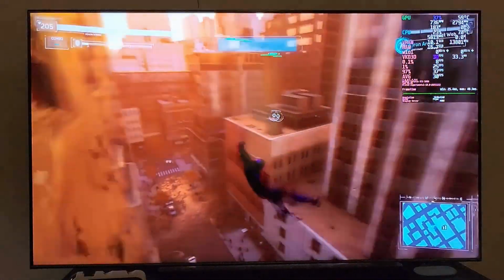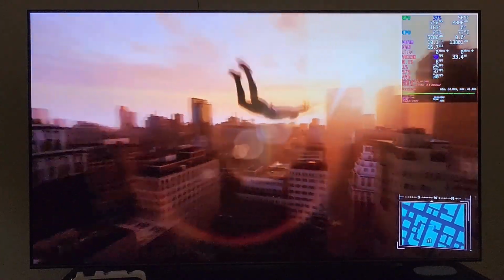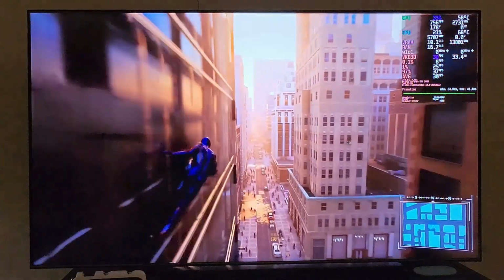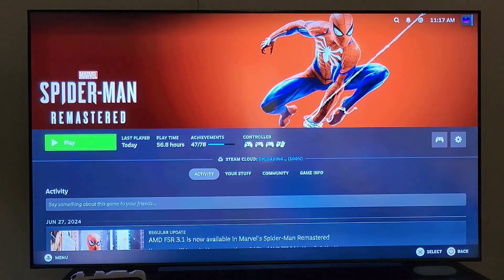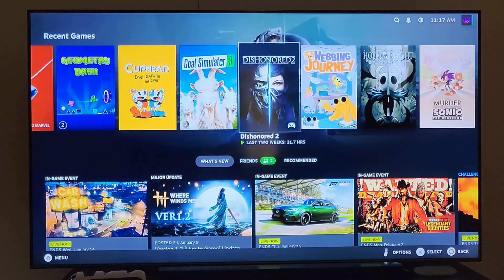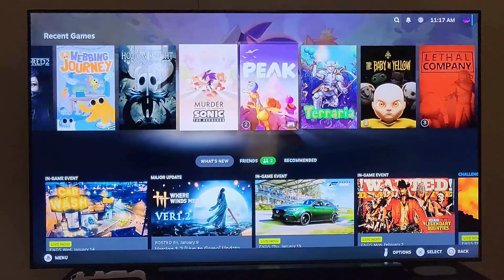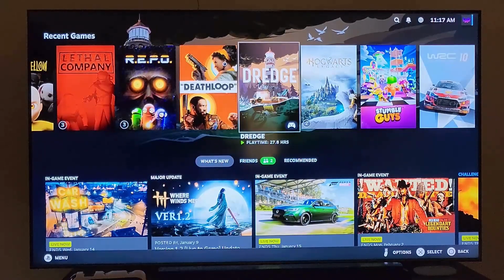Because I show you the configuration, which is the same for both, by the way. Both are 4K, both are 60 FPS, same thing. And on Spider-Man, the FPS went down by a lot. So let me show you another one. Oh, Hogwarts.